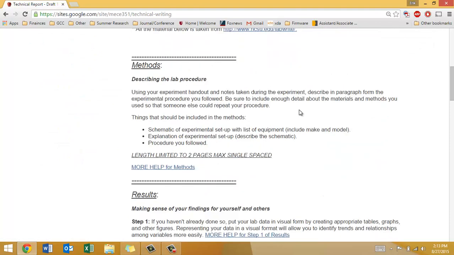But do note that I made some changes to what they have. So if you scroll down to the method section here, you have describing the lab procedure, and here's some text that helps you get an idea of how to start. I'm not going to go through and read all of it. You can do that on your own, but also take note that methods should not be more than 2 pages.